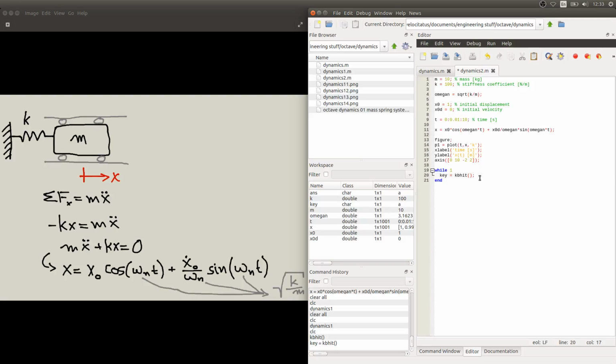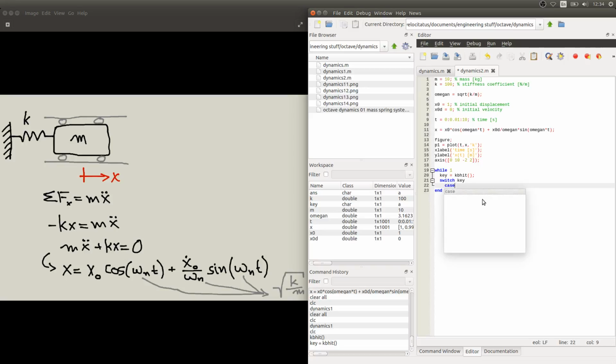If something is pressed on the keyboard, we need to do something with it. So first we need to find out what key was pressed. We can use, for example, the switch structure, which you might have seen before in some computer programming course. And we're going to ask what is the value that is stored in the variable key.